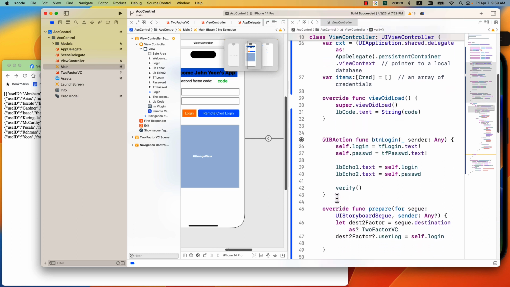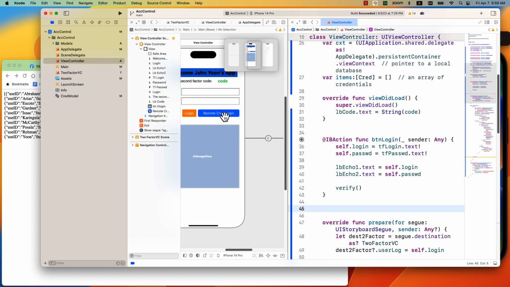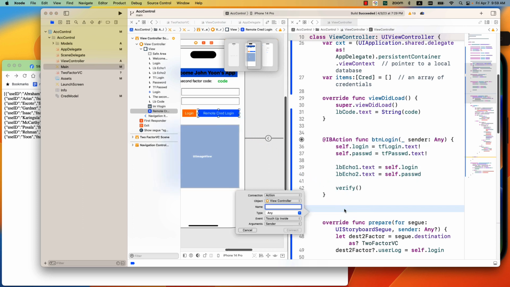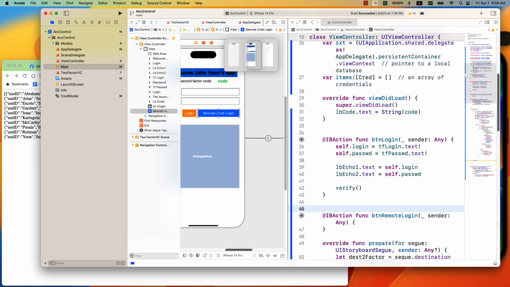So we will do another button here, holding down Control and drag and drop here, and then we will name it remote login. All right.